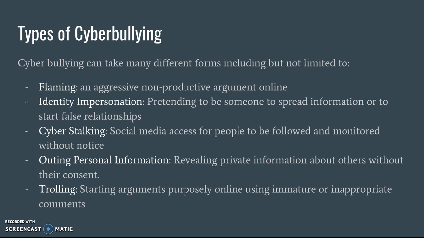Now, there are many different types of cyberbullying, including flaming, which is an aggressive, non-productive argument, identity impersonation, when you pretend to be someone you're not to cause problems or start false relationships. Cyberstalking is when you're allowed to follow someone online without them knowing, which can lead to unhealthy relationships or inappropriate situations. Outing personal information, revealing private information about others without their consent. And trolling is when you start arguments purposely using immature, inappropriate behavior to get a rise out of someone.